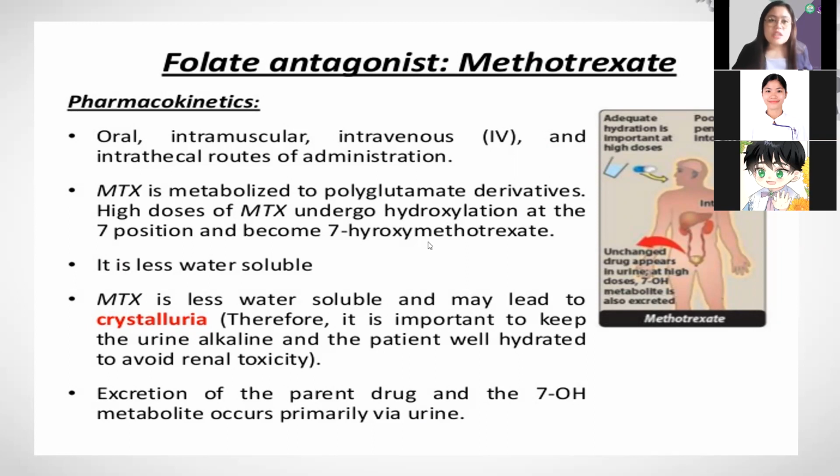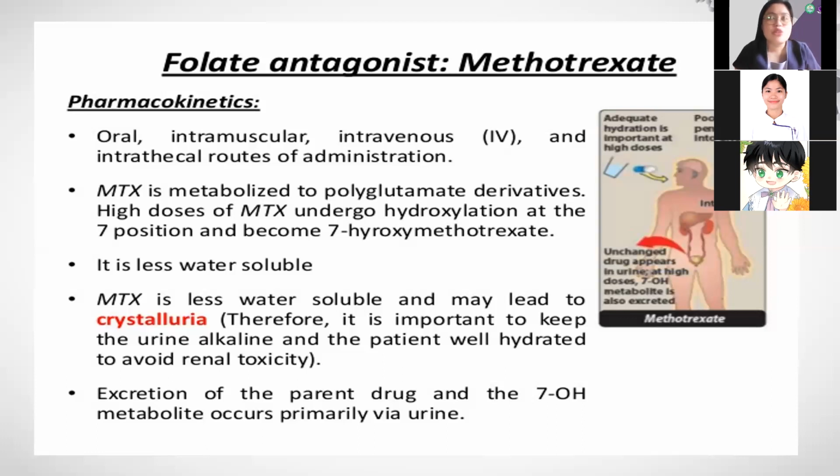Now, what is our problem with methotrexate? Methotrexate is not soluble in water. Therefore, it will stay in the kidneys, or it can be excreted in the urine but in the form of crystals. So this can cause the adverse effect called crystalluria. You will have crystals in the urine and that is very painful. Remember, solid materials will pass from your bladder to your urethra as you urinate, so it is painful.